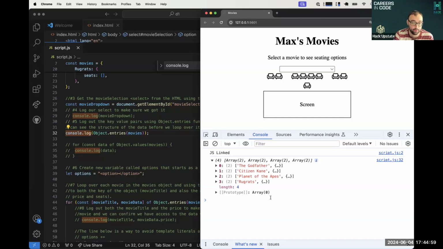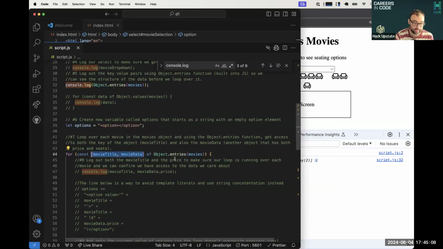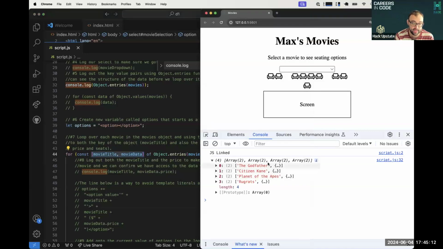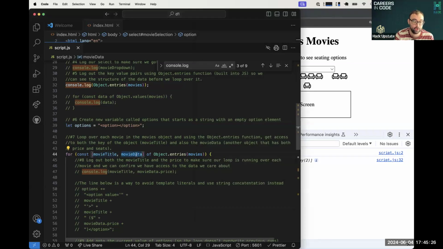That's not a problem. And then inside that array, there's another array. And so what we do is we use this concept called destructuring here to basically break that array up, take whatever is in the first part of the array, store it in movie title, and then take whatever the second part of the array is, which happens to be the value of the object, and store it in a thing called movie data.